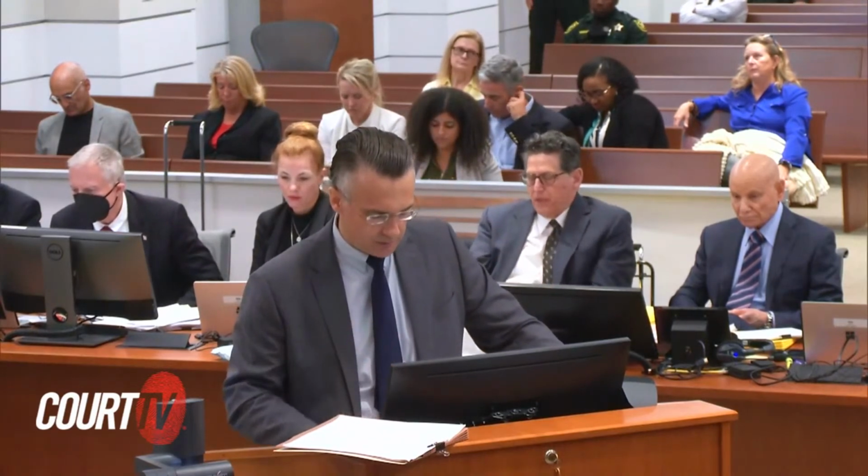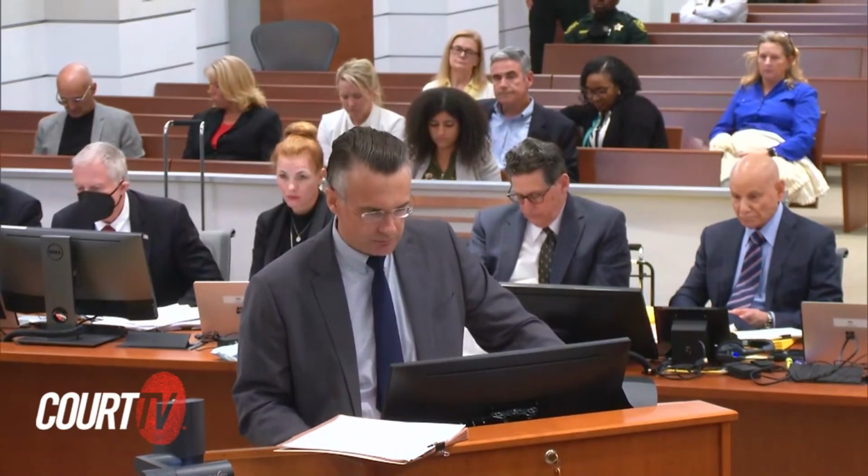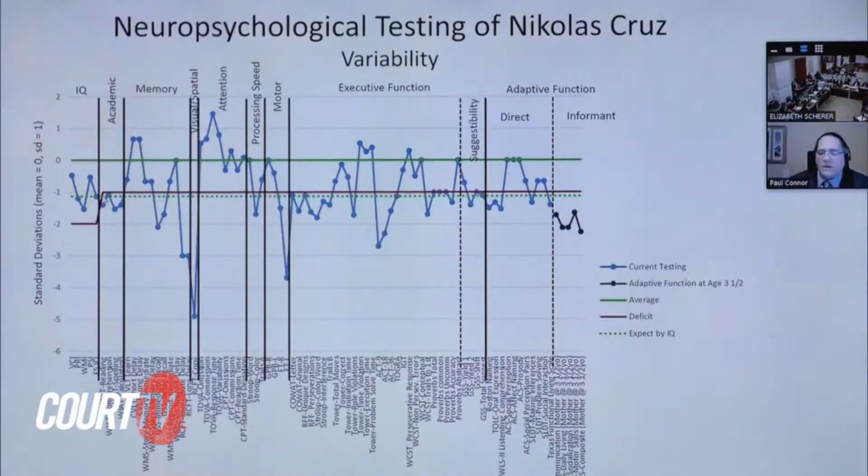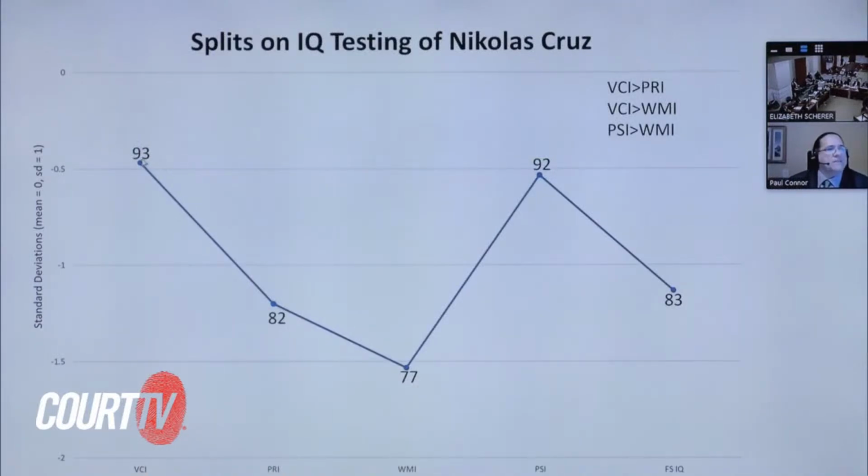You talked about the splits in Nick's IQ testing across his lifespan, but tell me, is that significant to you regarding your assessment of him? Yeah, so if we blow up this image right here, we see that he is showing significant splits between verbal comprehension, so verbal sorts of skills, and working memory sorts of things, and also between processing speed and working memory. And then there's a significant split, but a little bit less magnitude between verbal and nonverbal. Those splits are non-specific. It basically raises a red flag that there's something potentially neurological going on, whether it be neurodevelopmental or some sort of acquired injury like a brain injury. So it's non-specific from that perspective, but we see it very frequently in FASD as well.